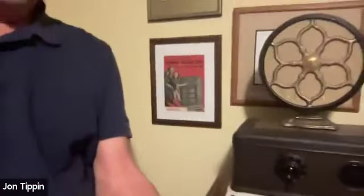It's interesting, when I got this Atwater Kent from a friend, who said it was left by a great aunt or something. Do you want it? And I said, okay, I'll take it. Interestingly, it had an RCA 100 speaker with it. Back in the day they probably sold the speakers and the radios separately, and I wonder if someone, when they bought it, decided to save a couple of dollars and get a non-Atwater Kent speaker. I don't know, but it is what it is. It was an interesting project.